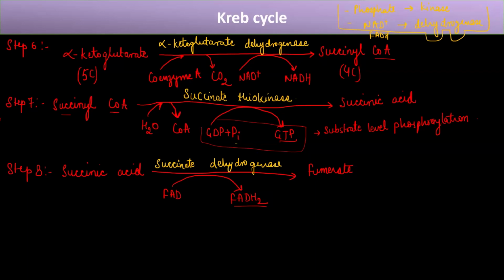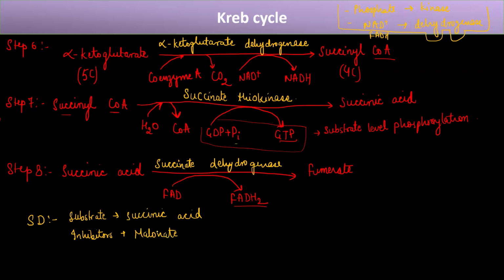Now, there's one thing interesting about succinate dehydrogenase, and we have also studied it in the biomolecules chapter. I'm representing the substrate by ST. The substrate for this enzyme is succinic acid, right? But it has an inhibitor. We know that enzymes can have inhibitors. So the inhibitor of this enzyme is malonate.